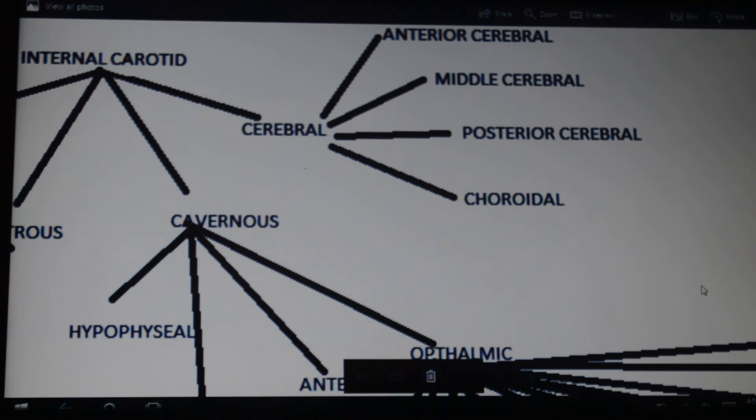Next I want to discuss the Circle of Willis. The Circle of Willis is formed by the internal carotid and vertebral arteries and is located at the base of the brain. The anterior part is formed by the internal carotid and vertebral arteries, and the posterior side is formed by the basilar artery along with the internal carotid and vertebral arteries.